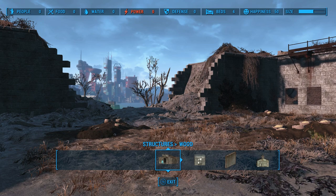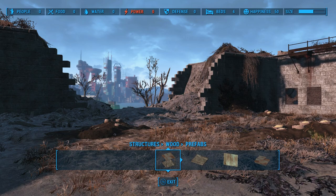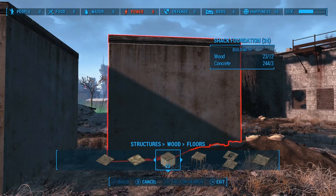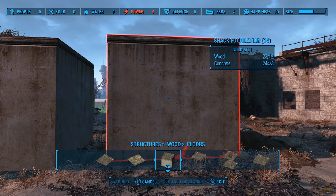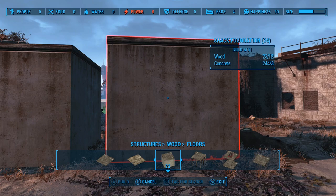Let's do it with the wood ones. I'm gonna set down this shack foundation, and as soon as I snapped it in place, another one wanted to be built and snapped directly adjacent to it. This snapping feature, just like the group selection feature, is one of the purposeful features in the workshop to make your life easy. If I want to set this shack foundation really close but not have it snap, there's not really a way to do it — like if I wanted to leave a little gap to create an arrow slit. But with the group selection feature, it is possible.